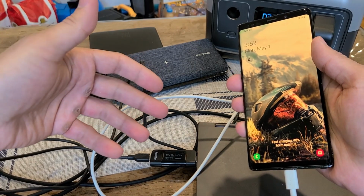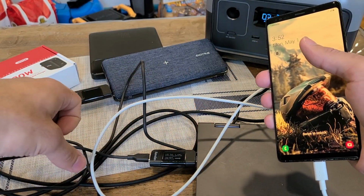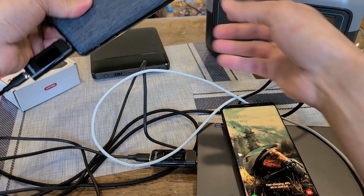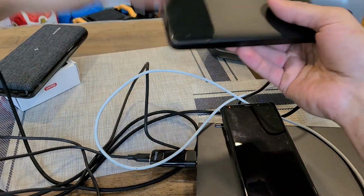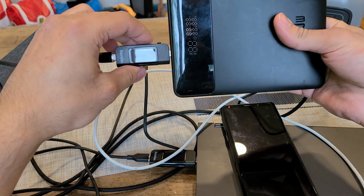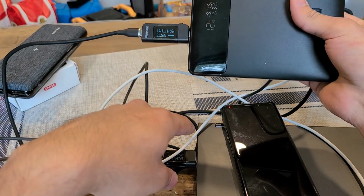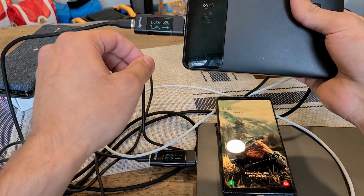But yeah, I am able to fast charge my Note 9 though. The Lenovo laptop is continuing to charge at about 30 watts. And unfortunately, the Accentrus power bank is not charging at all right now. But let me go ahead and plug in my Basis power bank that has a 65 watt input speed to see if that works. And it should work. I've done some testing before. And so yeah, the power bank is able to charge at 30 watts. Lenovo laptop is charging at 30 watts, and the Note 9 is still fast charging.